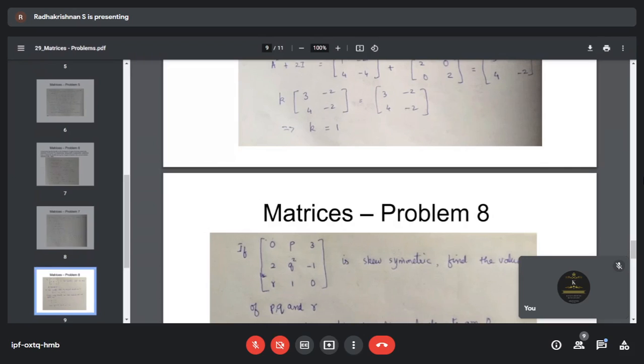Because the diagonal term must be 0, even after transposing you get that the matrix has to be the minus of the other matrix, the given matrix. Sir, r equals 3, right, sir? You said minus 3, sir. Minus 3? It should come as 3, sir. How did you get 3? See, sir, the corresponding terms have to be the minus of this p. If there is 2 here, there must be minus 2 here. The mirror image will be minus. Yes sir.